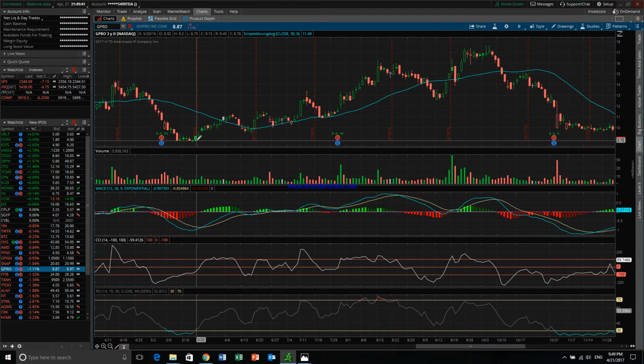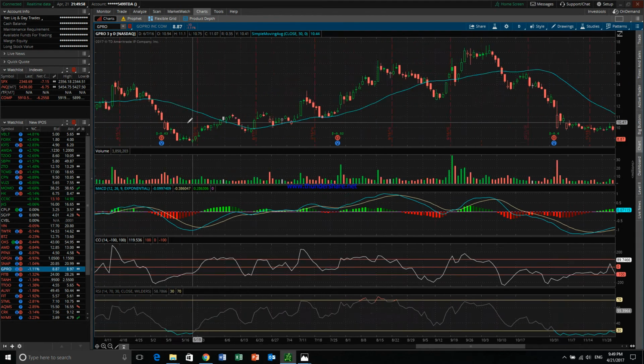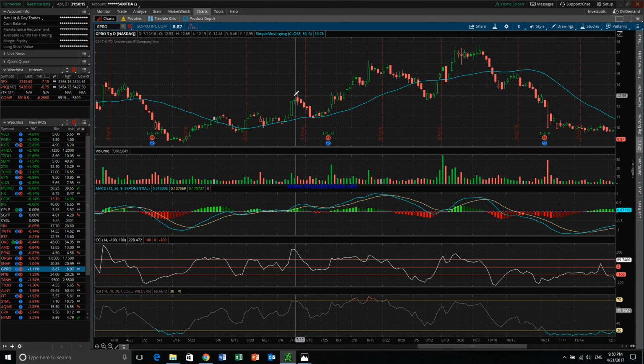It wouldn't reverse, or it wouldn't keep rising, or sometimes you see a shooting star or a hanging man, and the stock would just have an accumulation area where people buy more shares, and the price keeps rising. For example here, we can see a clear trend, but it stopped at a couple of points where it can accumulate more stocks. Market makers, they would buy more shares to push that stock to keep rising. So always pay attention. Just don't rush in and buy or sell right away when you see a hanging man or a hammer or whatever. Always look at the other factors.